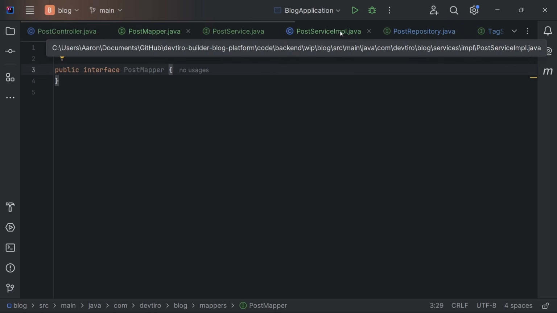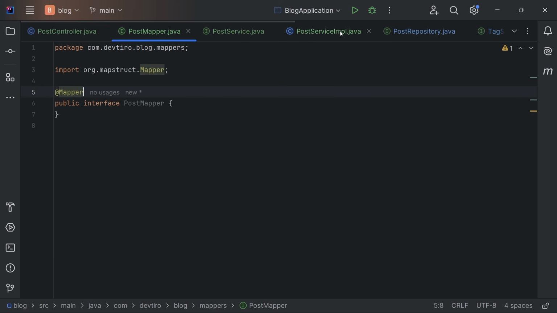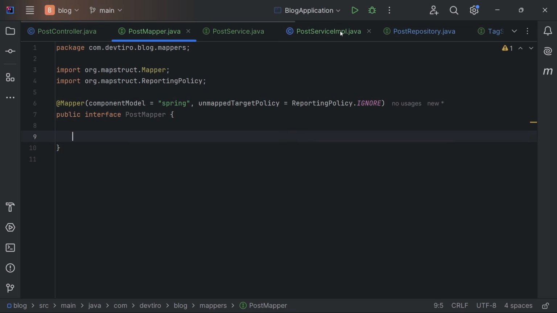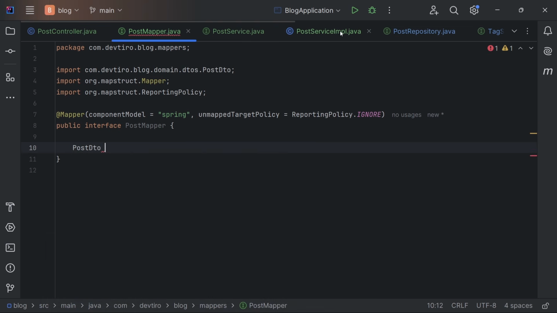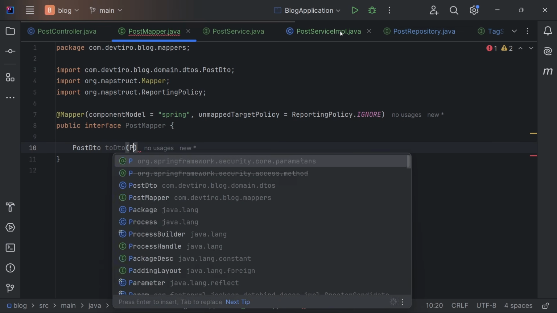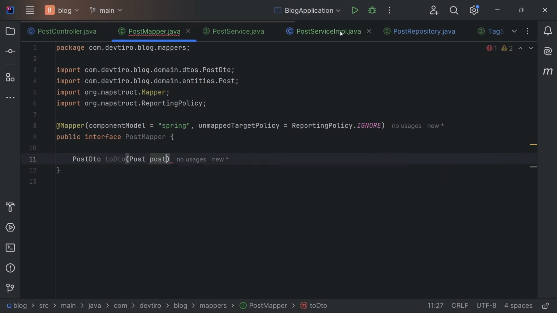Let's expand this. So we'll use the @Mapper annotation at the top here, specifying the component model as Spring, the unmapped target policy, reporting policy ignore, and now we'll specify a method which returns a post DTO. We'll call this one toDTO, which accepts a post entity, which we'll call post.